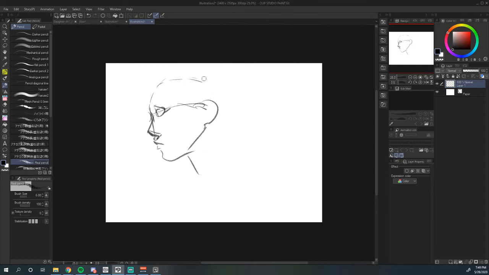Trying to get better at knowing where this stuff is, how to draw these things in different perspectives. And I'm working on the forehead and learning more of how that shape is.